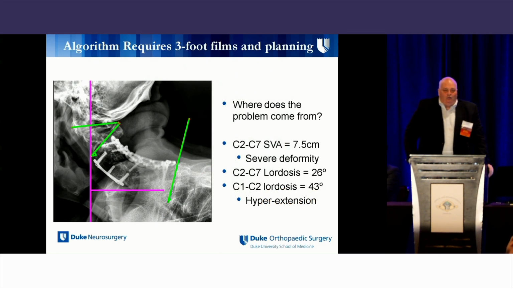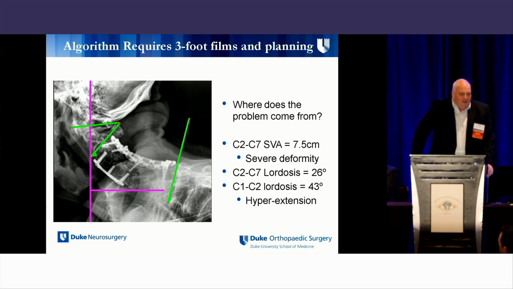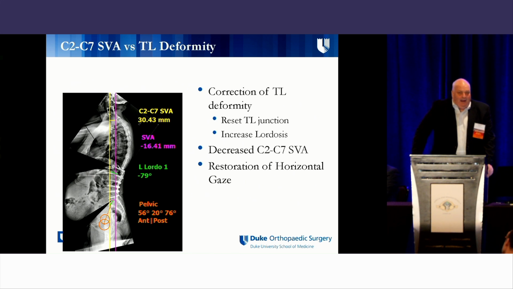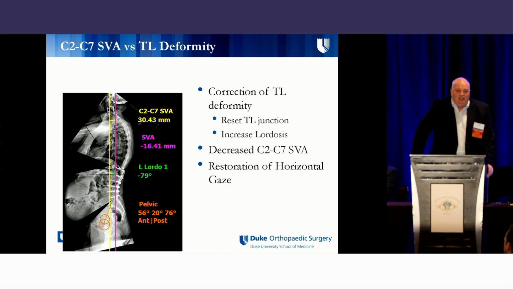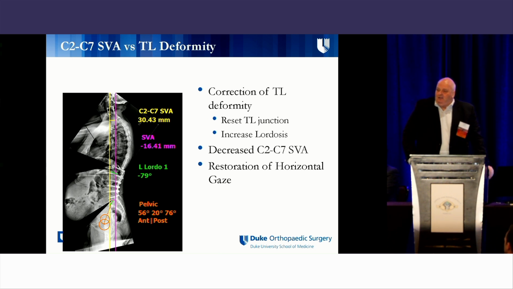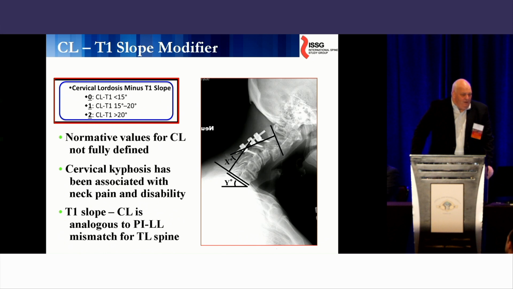This algorithm requires 36-inch films or EOS imaging for your planning, to know exactly where the different abnormalities are. In certain cases, particularly for someone with a fused spine like ankylosing spondylitis, the deformity may come from several areas, and you may make a decision to correct it at the area where there's the least surgical risk. For example, doing a lumbar pedicle subtraction osteotomy in someone with ankylosing spondylitis despite them having some cervicothoracic kyphosis.